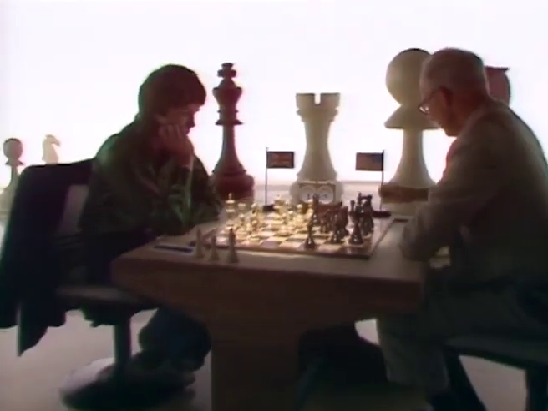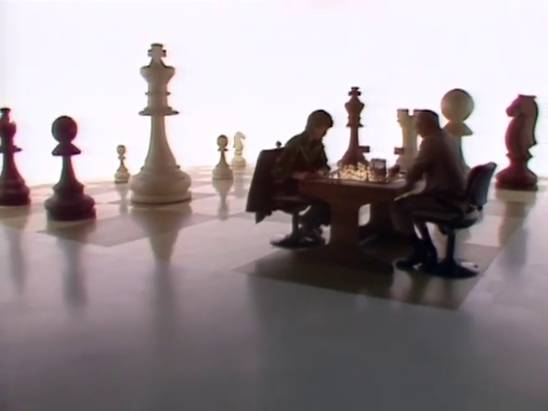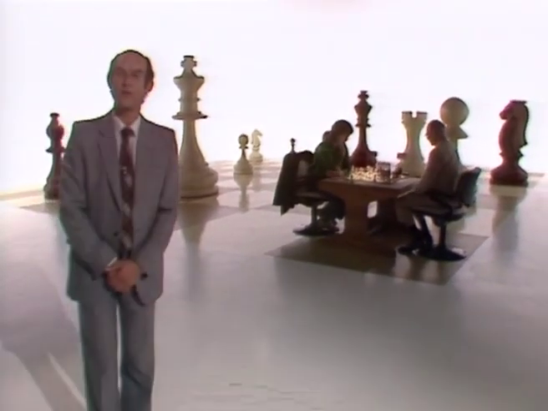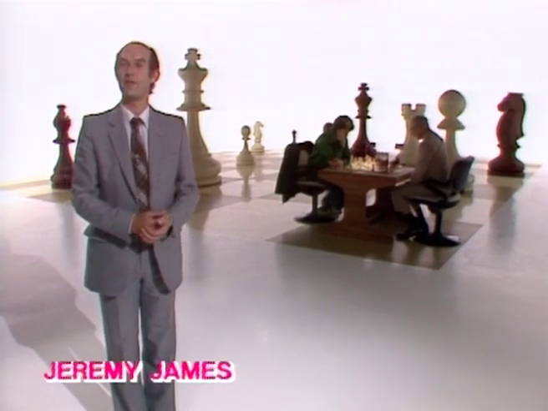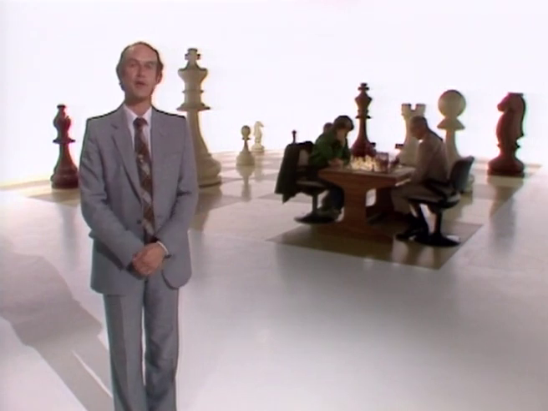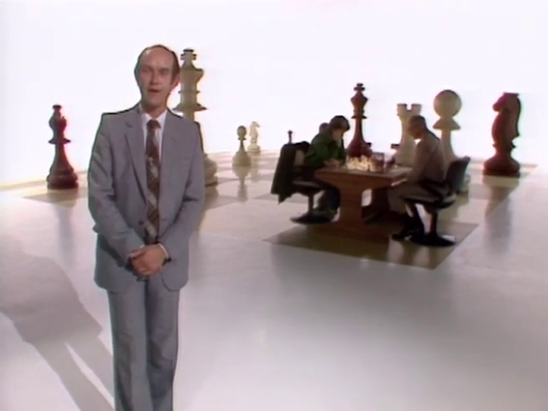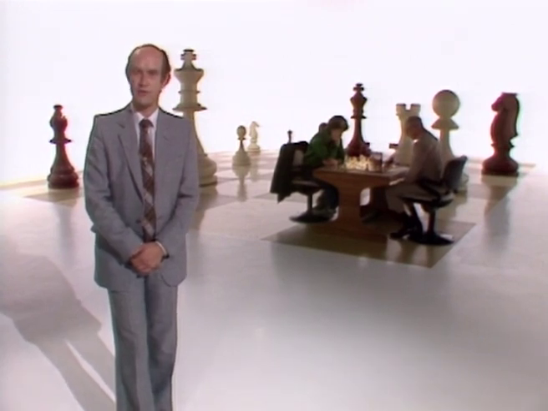Nigel Short playing white against Robert Byrne of the United States playing black. And these two players have rather more in common than just the fact they both played chess. They both are extremely fond of Bach. Robert Byrne likes it straight, preferably on a harpsichord. Nigel Short likes it dressed up by Deep Purple. So, a cool classical style or a heavy rock style for this group game.